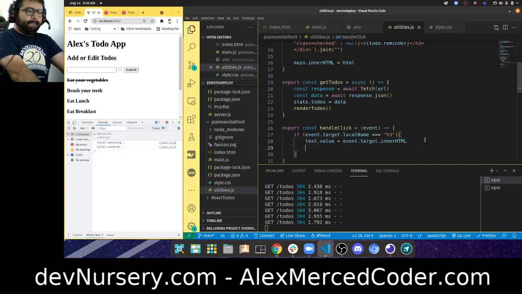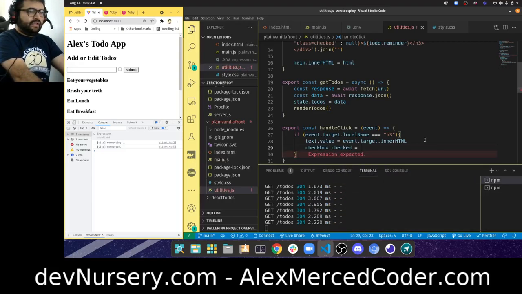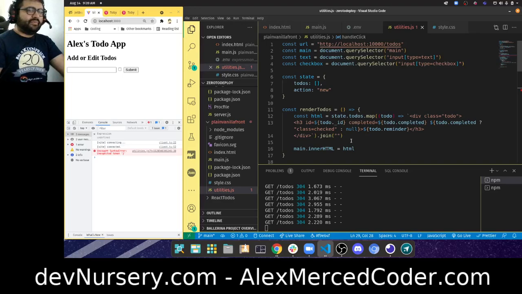Okay. And then we're going to say take the event.target. Well, actually, first we want to take the checkbox.checked. Okay. And actually, I don't even think I need this property per se, because if it either has a class or it doesn't, but that's going to be backwards. H3 class checked.